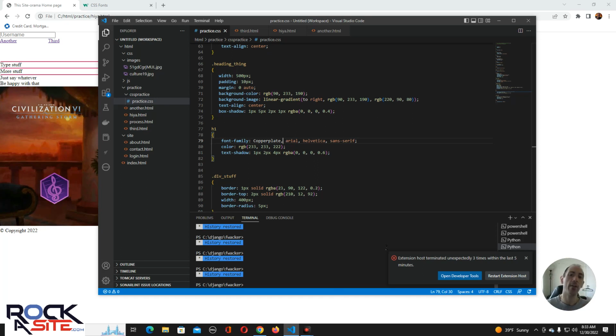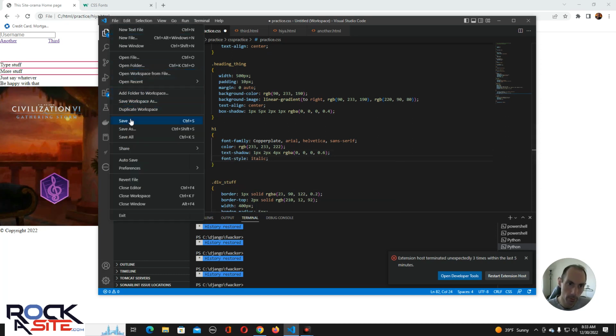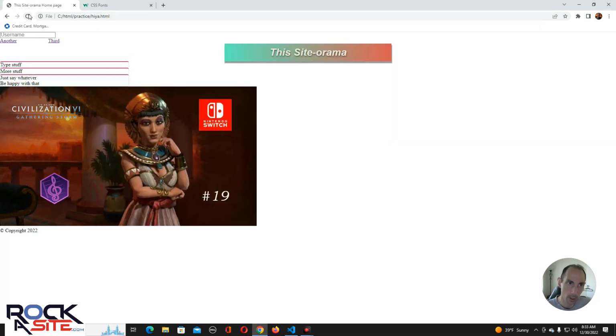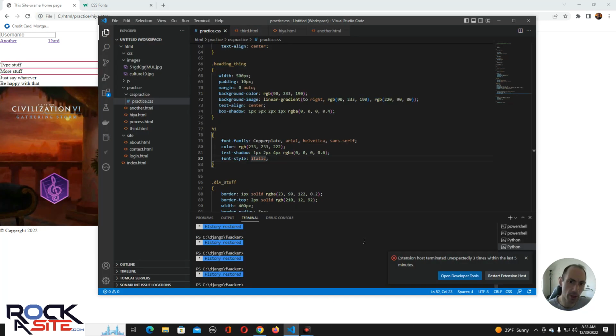We don't just have colors and whatever. We also have text types. Now, I already showed you in HTML how you can do it. In CSS, you can do something called font style. In font style, you could do italic, and that kind of bends it over.